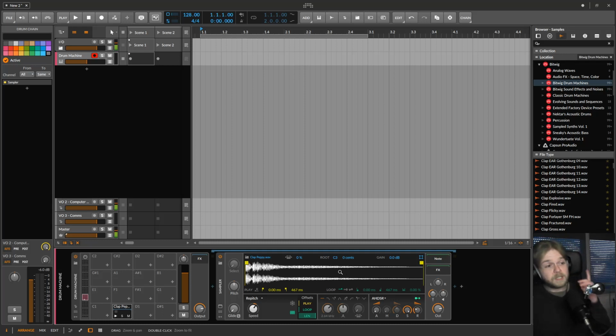And that sampler is really nice. It's very powerful. It's got good looping modes. It's got fantastic repitching. It's got a built-in filter. It's super nice. It's a good sampler. So this can also contain other devices, of course.